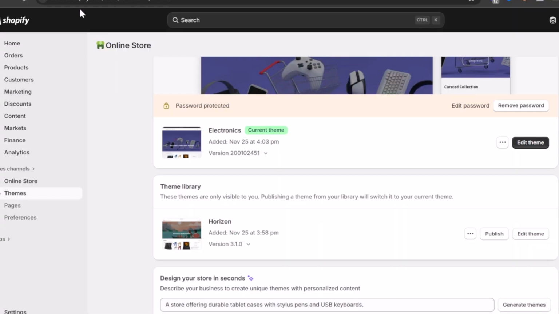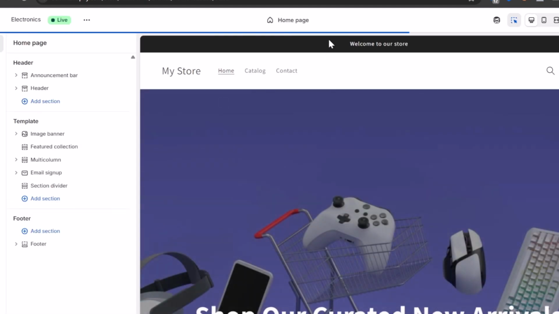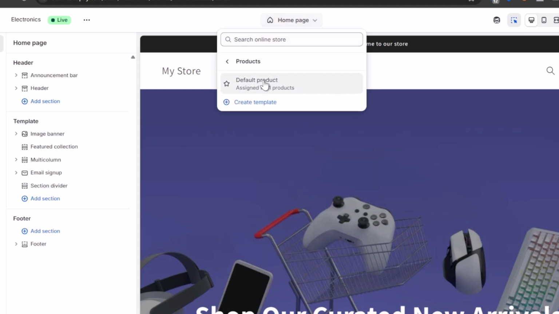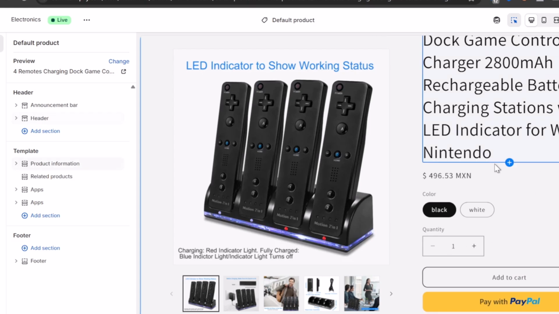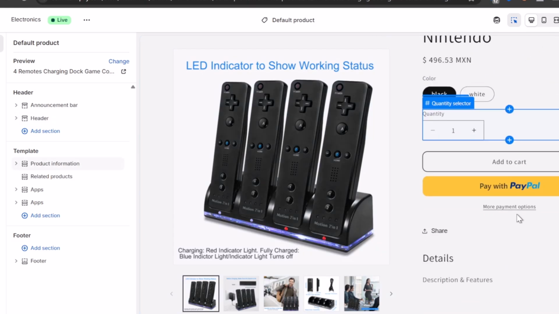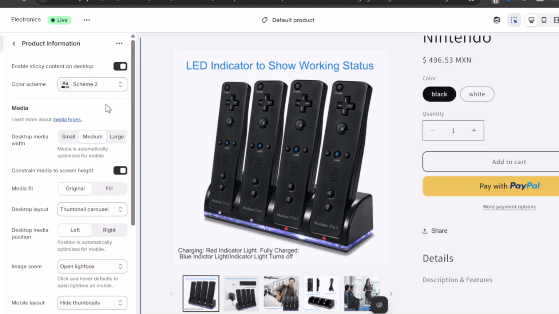The second method is that instead of going here directly from the three dots, Edit code, just go with the option that says Edit theme. Inside the theme editor, click into Home page, Products, Default product. Inside here, let's locate the place where you want to add the estimated delivery date. Usually it appears something like in here, where I have the product information.